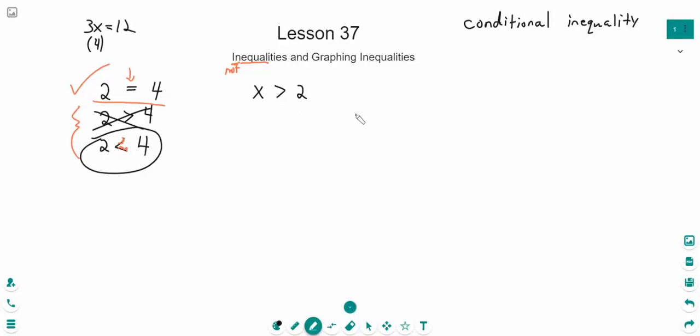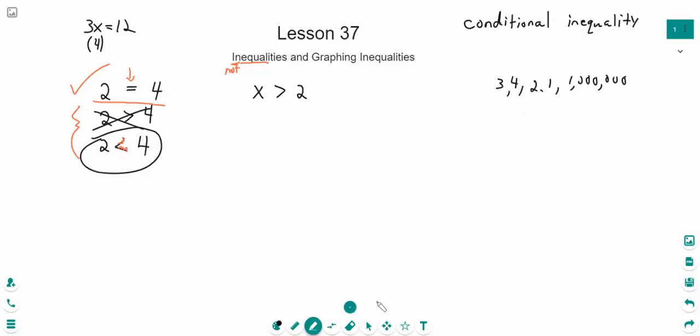Over here, though, if I were to say, give me the solution to this, you might say, gosh, it's more than one solution. I can think of a couple of solutions off the top of my head. A 3 would work, 3 is greater than 2. A 4 would certainly work, 4 is greater than 2. 2.1 would work. A million would work. I could go on forever finding numbers that are greater than 2. If you were to ask me for the solutions to this, I would be writing forever.